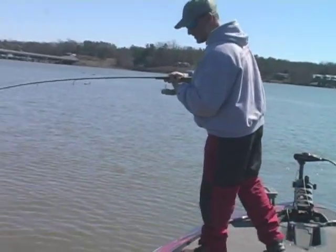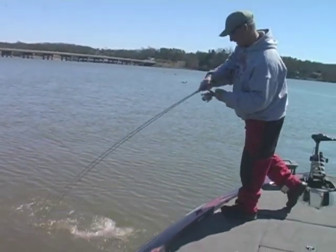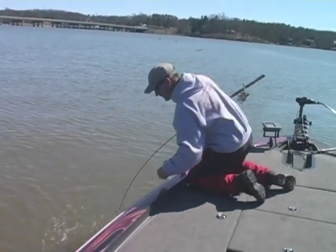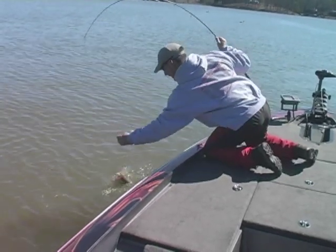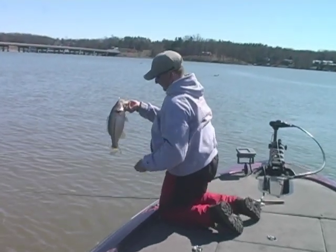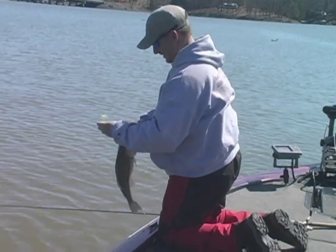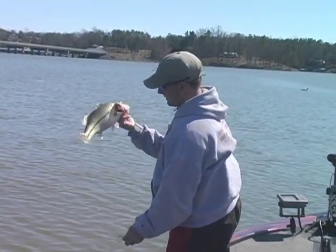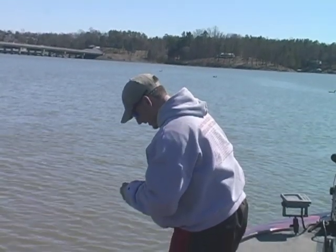Oh, you can hear that line singing through the water. Oh, look at that little butterball. Come here. Come here. That little bitty hook, I don't like to swing. That is a nice chunky little fish on that little grub. Sweet. Let's throw it back in there and see if we can get another one.